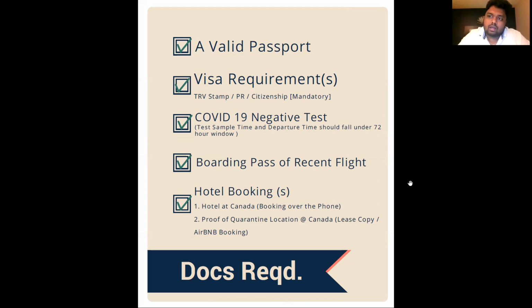So whichever it is, you should have your last flight's boarding pass with you, and it is being asked at the border services counter as well as the health agencies counter. Next comes the hotel booking, and it's really important. You should have a confirmed booking reference and a booking for a hotel quarantine in Canada once you arrive.